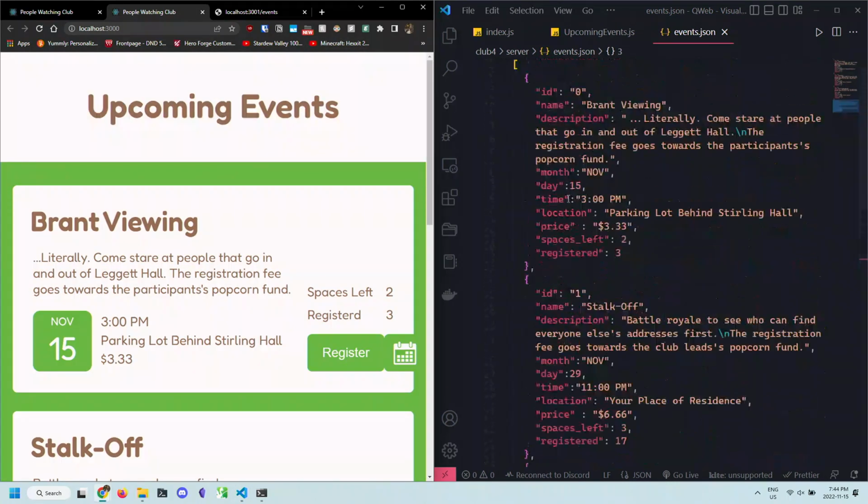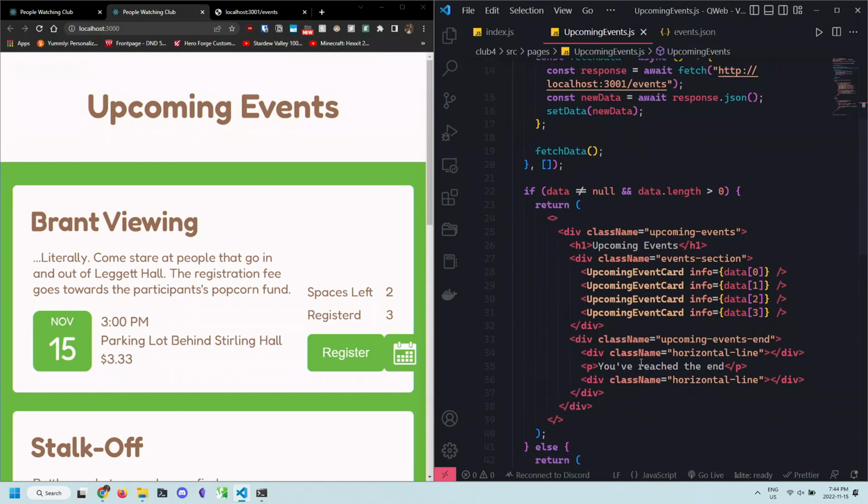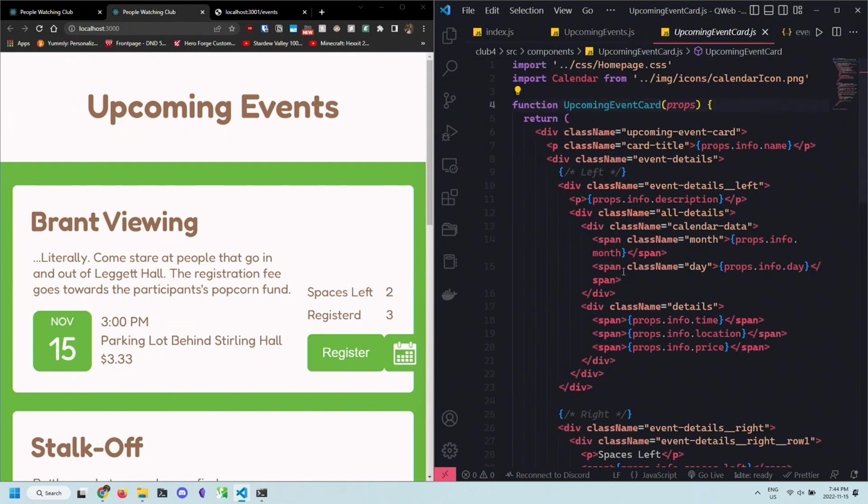For now, we're going to clean up our site just a little bit more here. And it turns out that if we head back over to upcoming events, we were a bit lazy in the programming of this. And we just said, hey, look, I'm going to go to this upcoming event card, which if we actually press F12 to get to the definition of, a little shortcut in VS Code, we'll see, hey, look, this is really just a React component, which we've seen previously, which takes in some props.